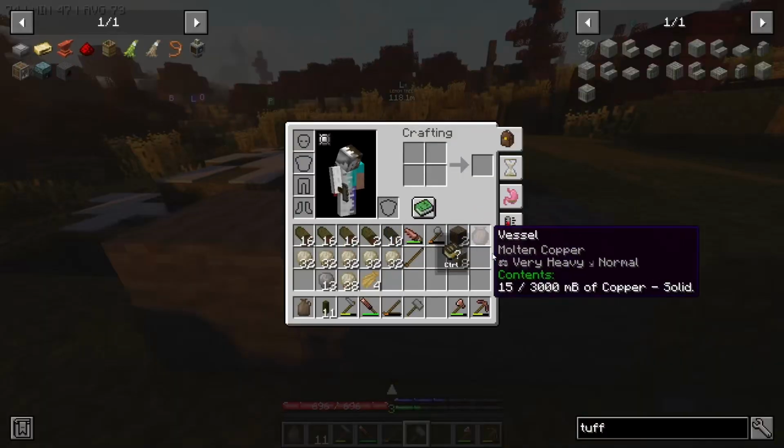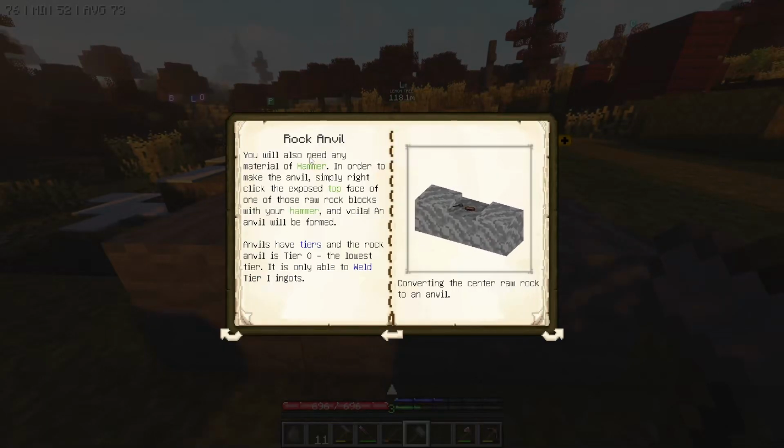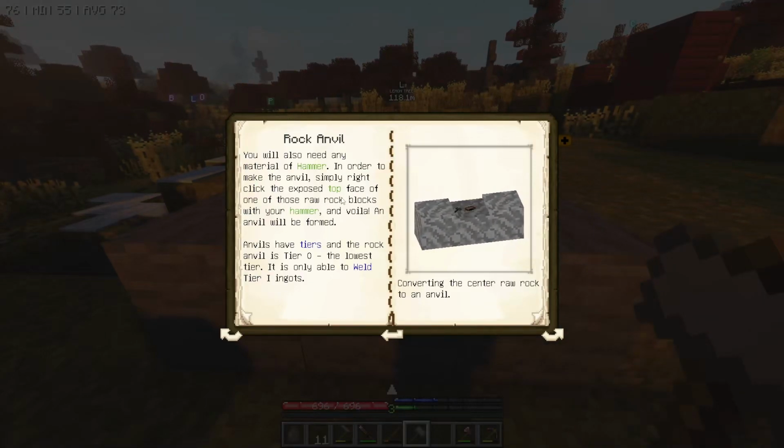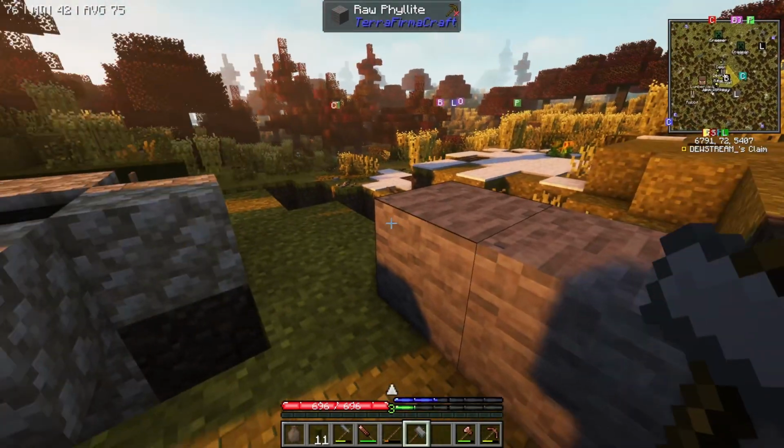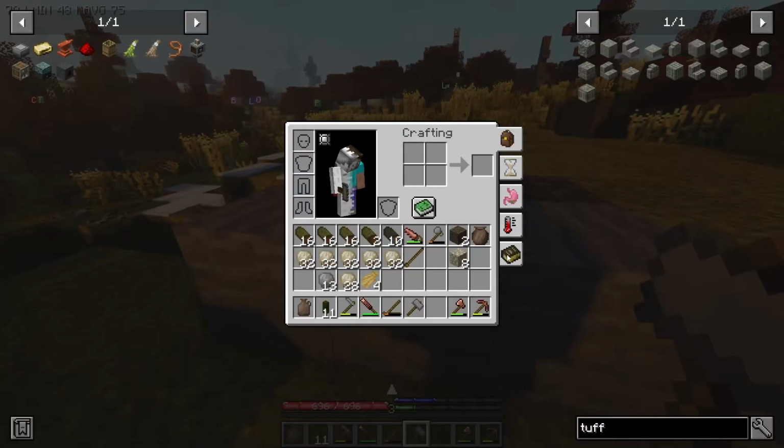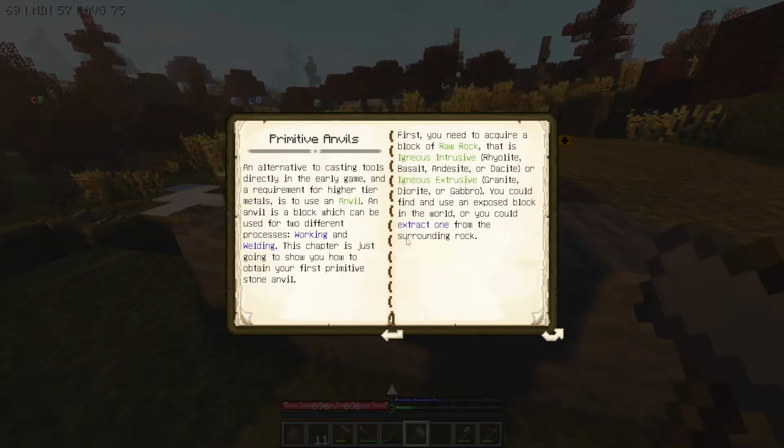Now, obviously it hasn't, which makes me concerned that I'm doing the wrong thing. In order to make the anvil, simply right-click the exposed top face of one of those raw blocks with your hammer, and voila. The problem is, no voila. Why is this not voila? These are raw blocks. Oh, you know what? It might have to be a specific raw block, right? Yeah. It has to be igneous intrusive or igneous extrusive, right?